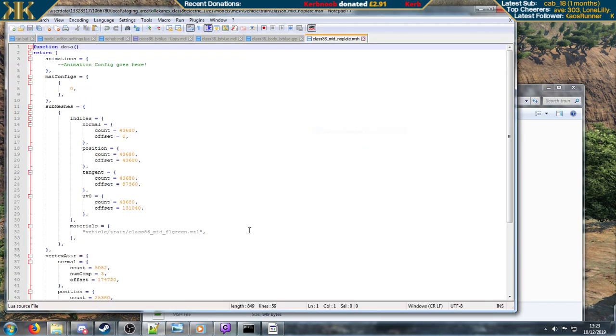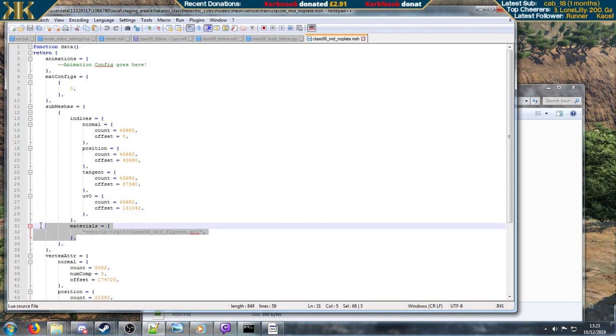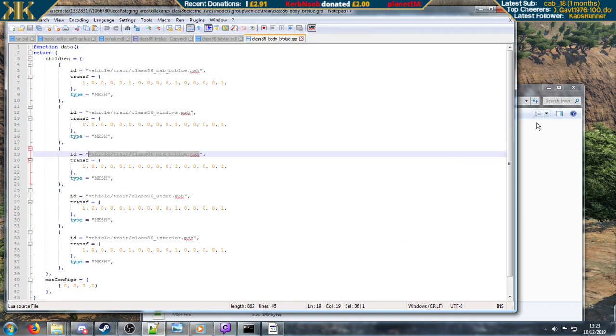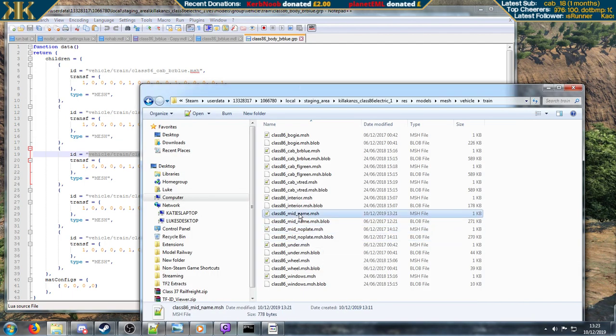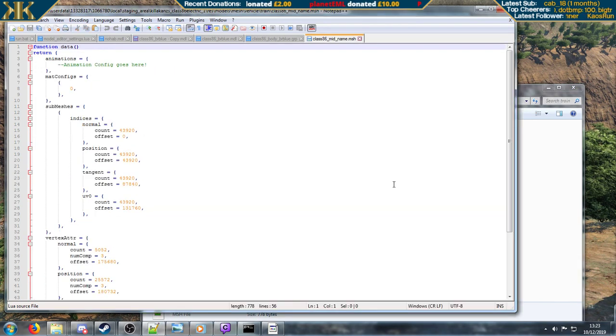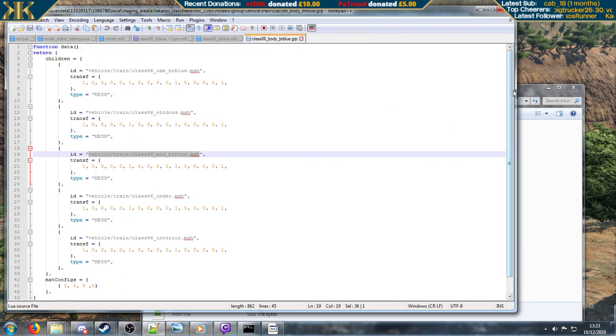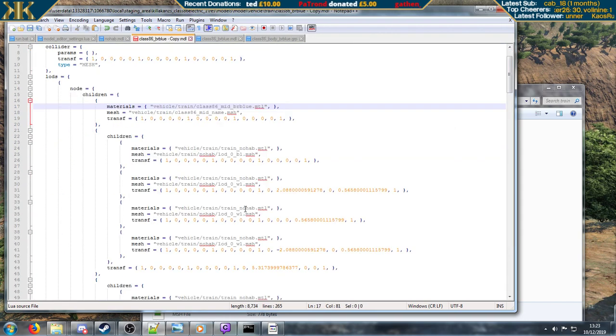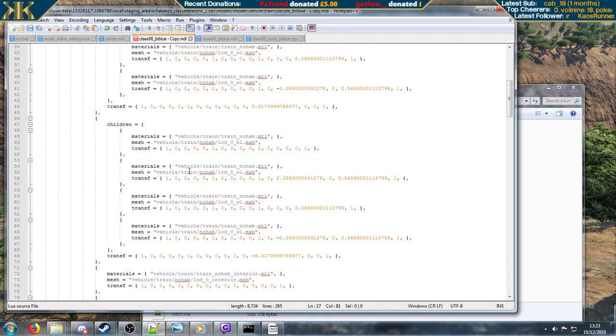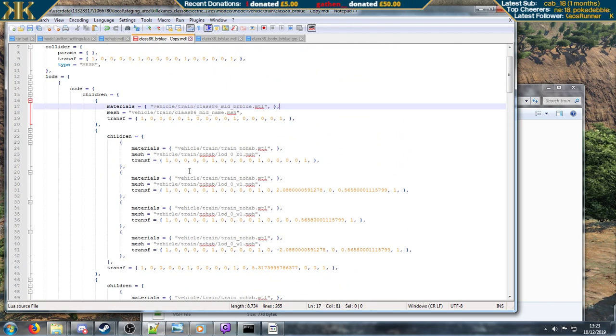If we click on there again, we can just get rid of the material when we get around to doing that one. But yes, at the moment the midsection with the name doesn't even have the materials in there. They don't need to be there anymore. And we just need to basically do this with everything else that is required for it.